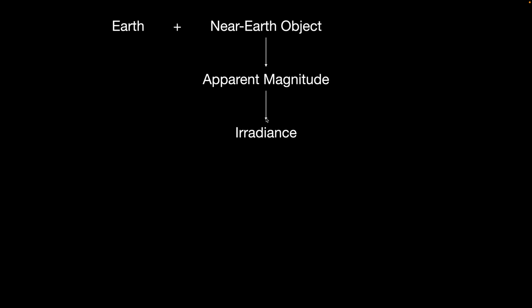This irradiance, the photons of the NEO, are now coming into our telescope. The telescope consists of mirrors, depending on the type, or some lenses. It has a certain geometry, focal length, and so on. But today we will simplify these things. We will just assume it's some kind of telescope with only 2 or 3 mirrors, and compute the total collection area of the telescope as well as the reflectance properties of the mirrors.